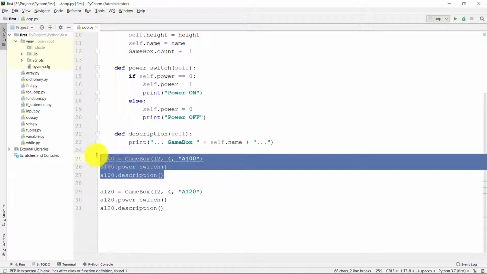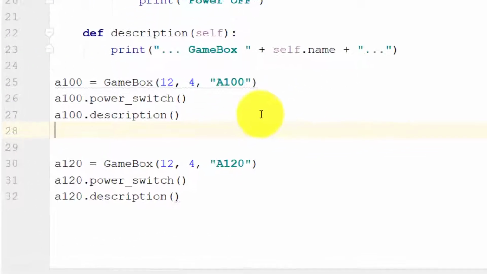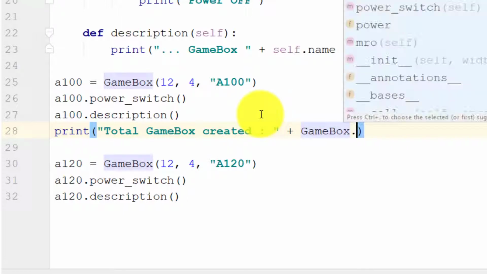Here you can see that we have created two objects. So show the print total game box created, and here we will not use the object name. Here we will use the class name and the static variable.